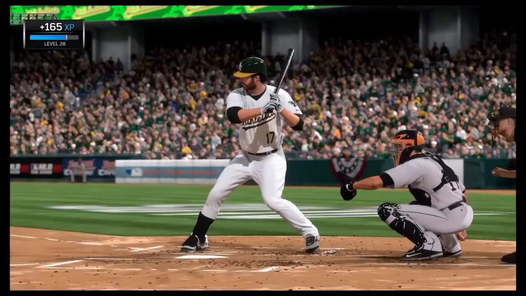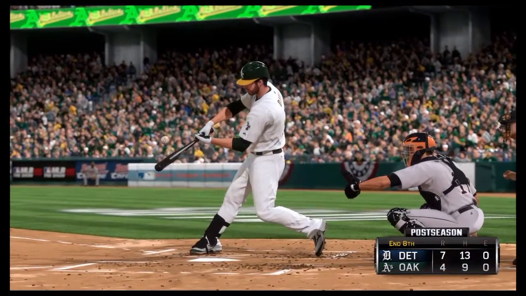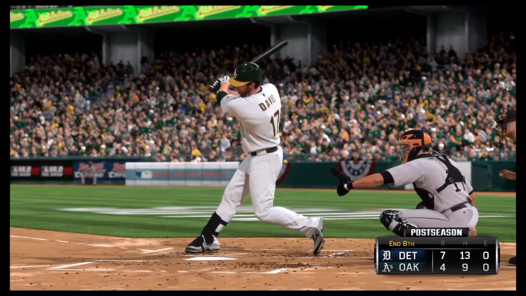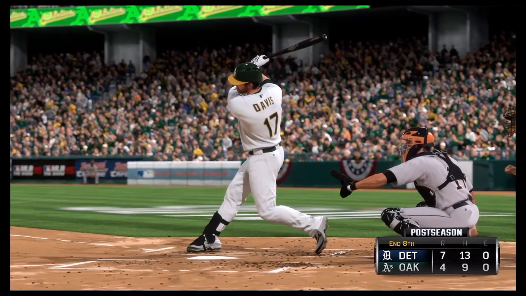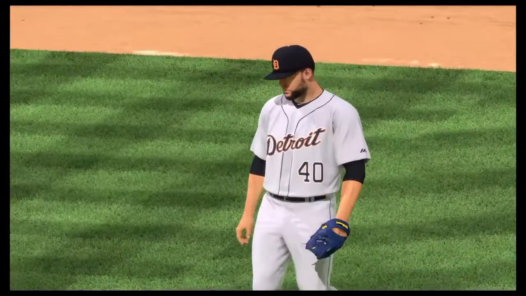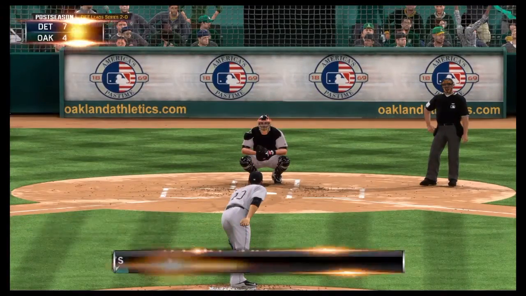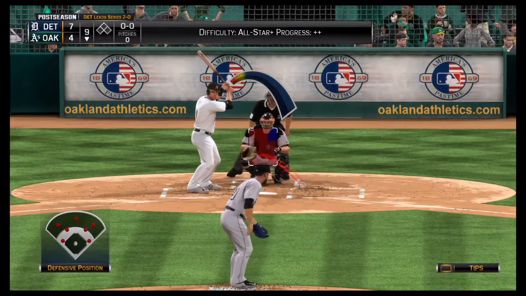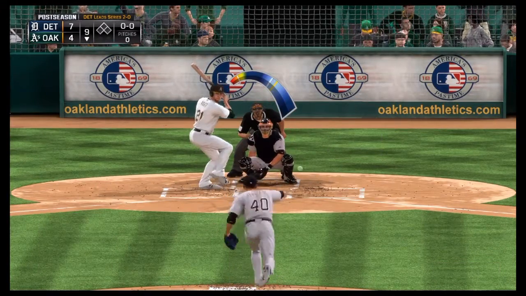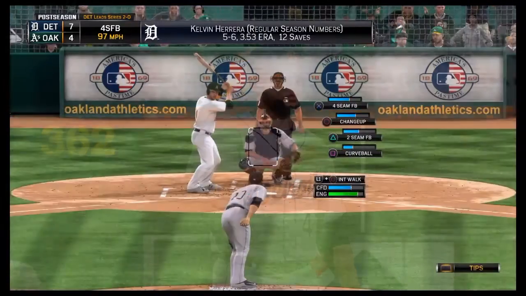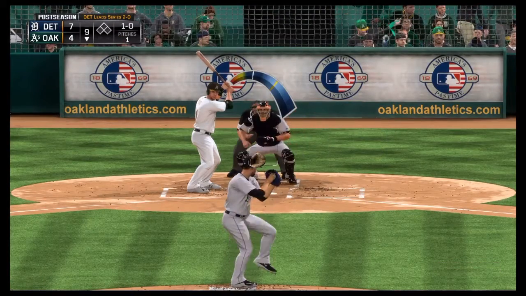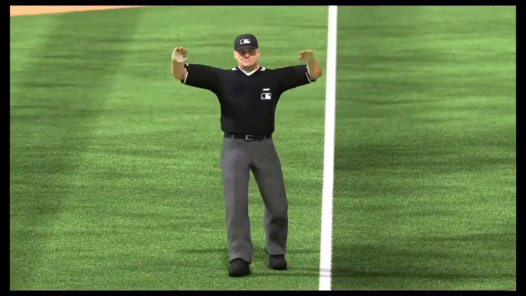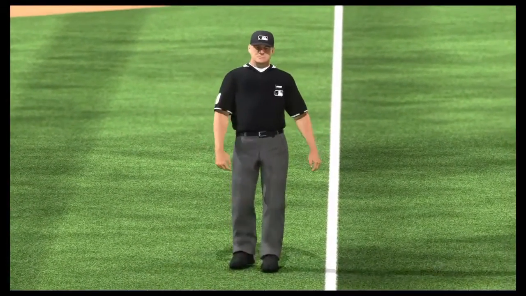And I do believe we move to the bottom of the 9th as Tigers defense kind of died down a bit after scoring 7 runs. So there's a 1-2-3 top of the 9th for the A's. As we will bring in Kelvin Herrera, our closer, basically for the second half of the season, from that trade with the Royals, as we sent over Joe Nathan since he was regressing and going downhill basically.